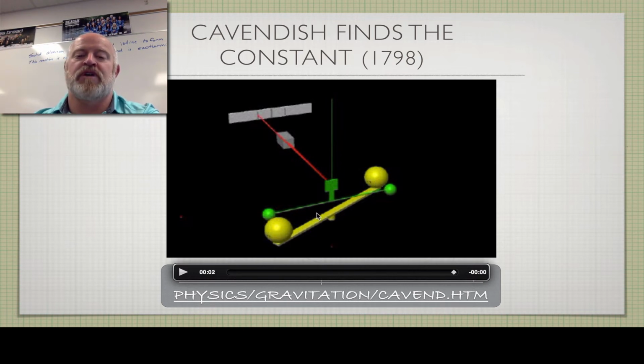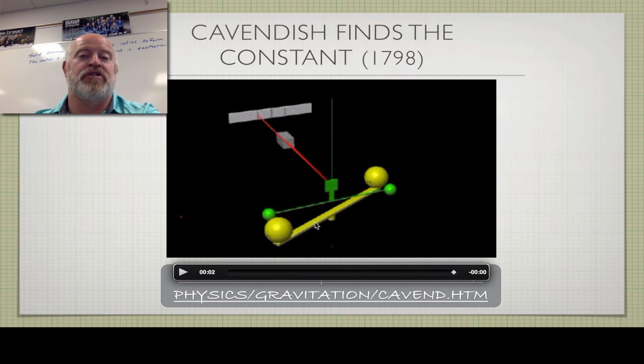And as he would move them, what would happen is the torque on this cable would pull against the gravitational pull between these two objects. And as a result, as you had more gravity pulling this green sphere this way, and this green sphere down this way, it would bend or twist this cable, causing the beam to offset from the original position. Well, you do that with different masses, and you're very meticulous about doing this, you can develop an entire data set on how much this rope twists based off these different masses.